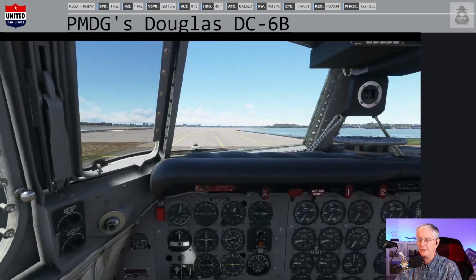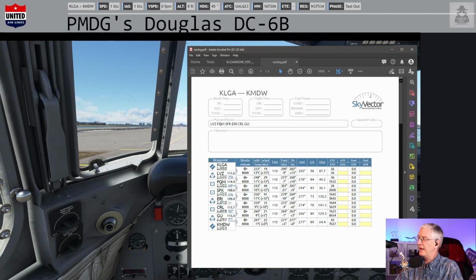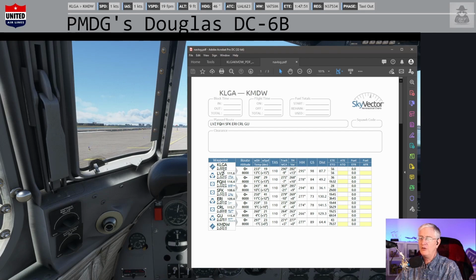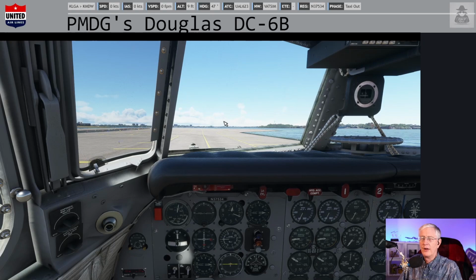Okay, after we take off, our departure heading to our first checkpoint is going to be 295 degrees. Once we get up here, we've got two things to set, and then we get to go. So we're going to get up to the hold short point.